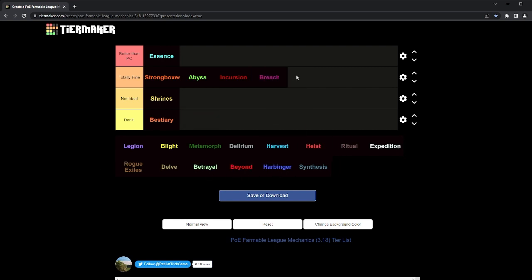Breach is another that's totally fine. You just open it up, you kill the monsters. In fact, this is borderline better than PC just because I find Breach Splinters are kind of a pain to click on PC, but you're just mashing the A button a bunch. They're totally fine to pick up. Normally I hide Breach Splinters, but when I'm playing with a controller, I'm totally fine with showing them on my loot filter.